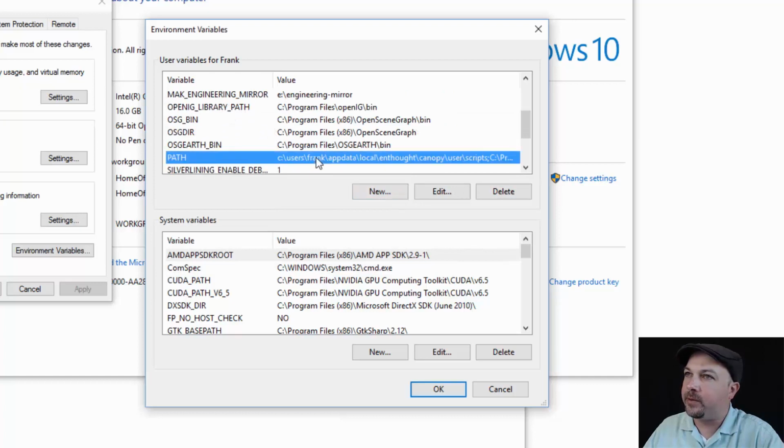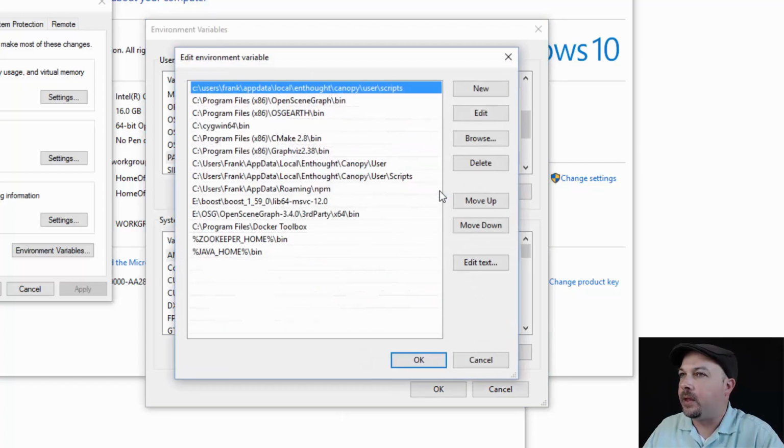All right, last thing we need to do is modify our path. So you should have a path environment variable here. If you don't, it's a little bit fishy. You might be on a managed system where they don't actually let you change these things. So you might want to see if you can run it under an administrator account or something like that. But if you do have a path, click on it, edit it. If you don't have one, you can create a new one. And what you want to do is add in a couple of things here.